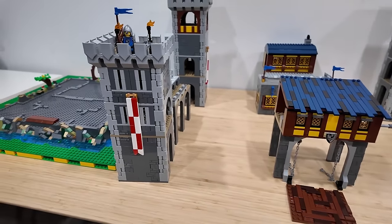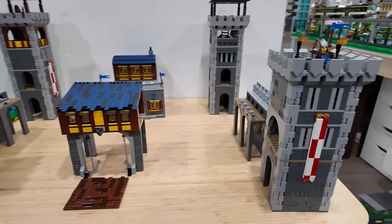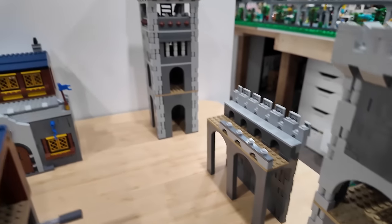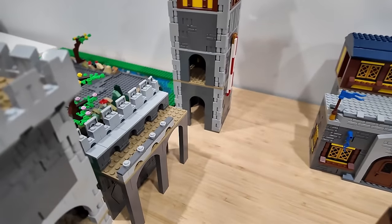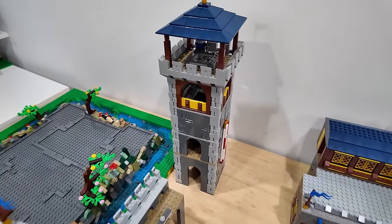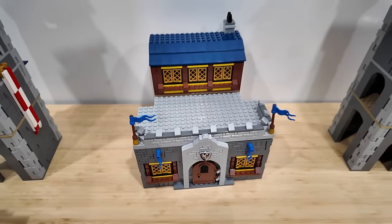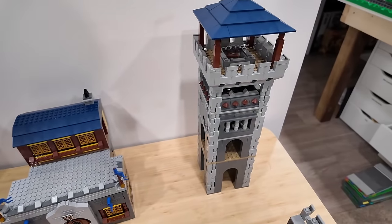We've got tower left front, tower right front, our left, our right. Then we have sidewall number one, sidewall number two, tower back left, the keep and blacksmith, and tower right back.